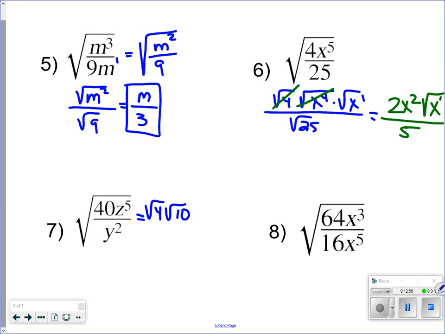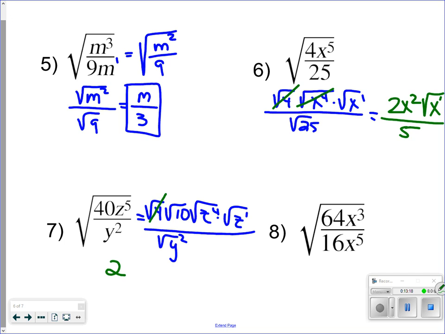We can't keep odd power, so just like the last one with x to the fifth, we're going to break that apart. Square root of z to the fourth, 1 less than 5 is 4, z to the fourth plus the z to the first over. And then we can leave this one alone, y squared, because that's already an even number. All right, let's go through everything that we know how to do. Square root of 4, that's on our list, 2.